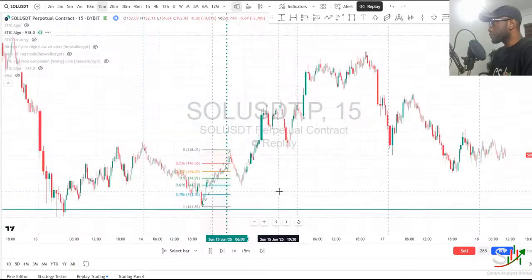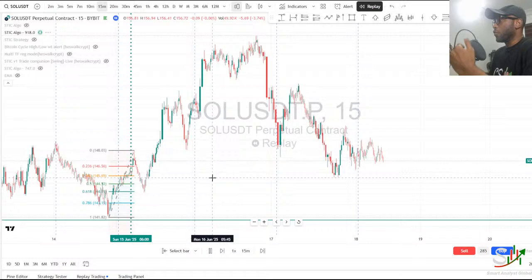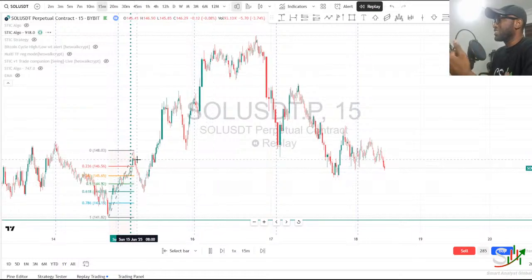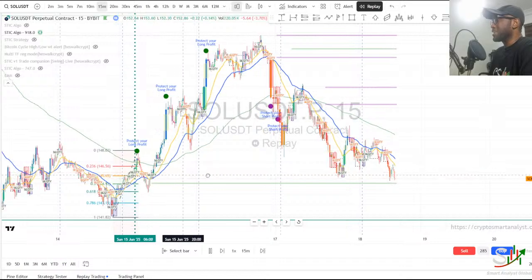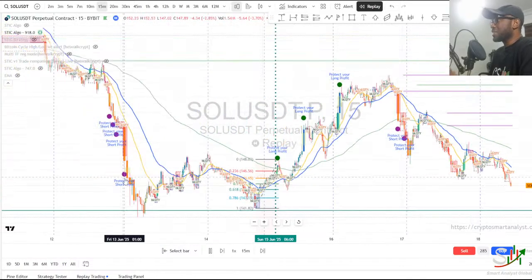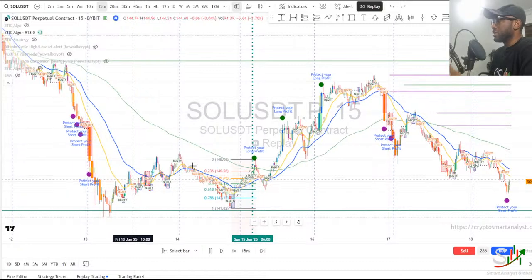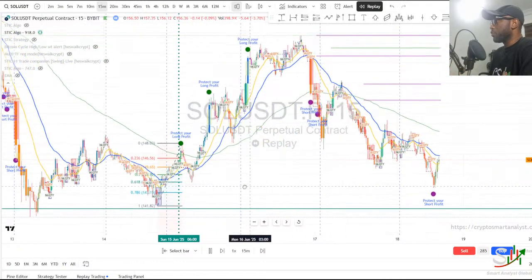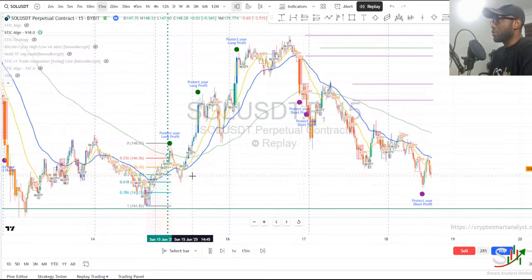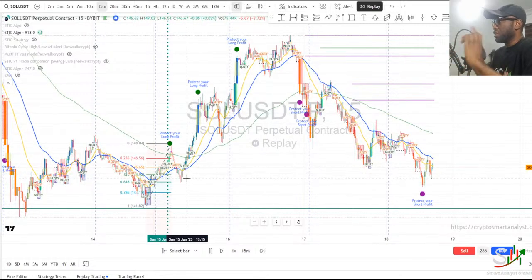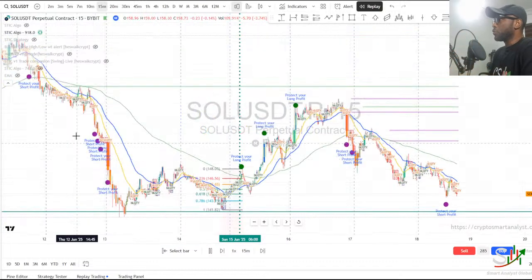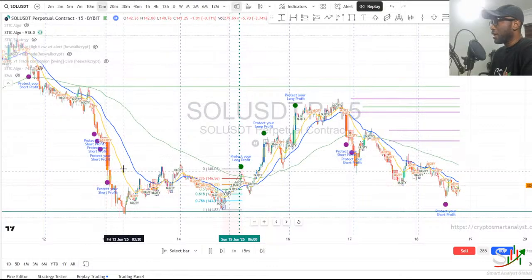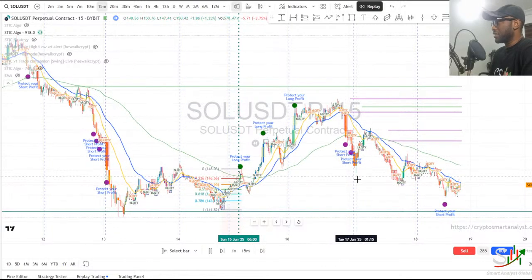Let's play it forward. Like I said, what you want to do is not just see a market breakout and follow it through. What you want to look out for is the bias. Where are people putting their liquidity? As the market sweeps liquidity, if the liquidity has been swept and there is liquidity above, then there's going to be a reversal in trend, because the market will want to come and fill the fair value gaps and also pick up liquidity above, which is one of the things that has been done right now.